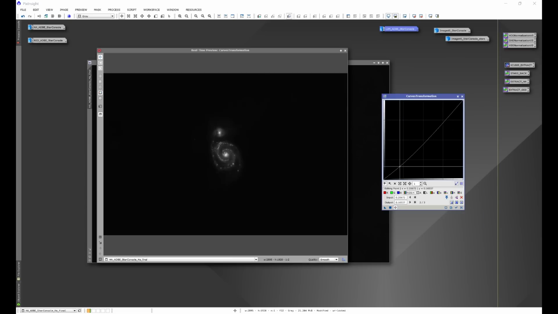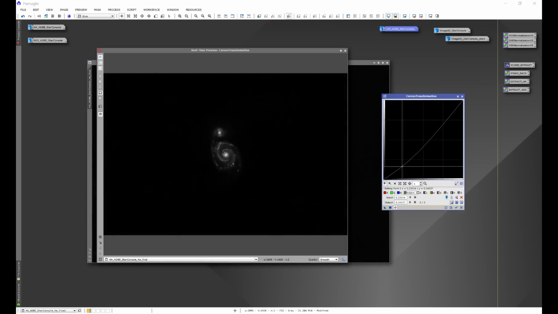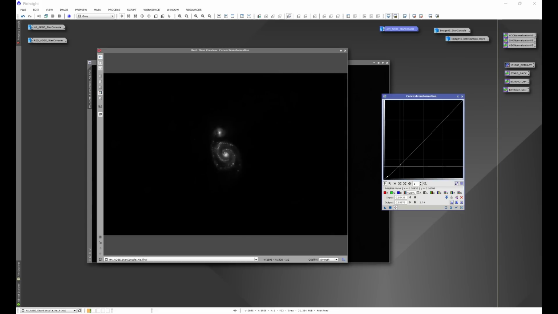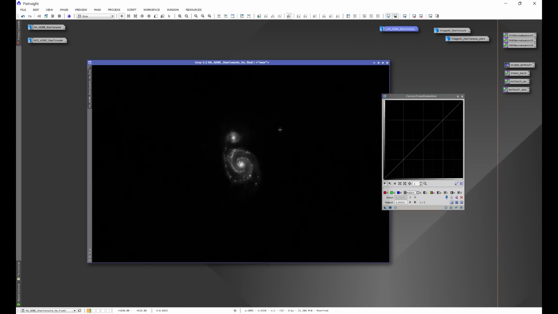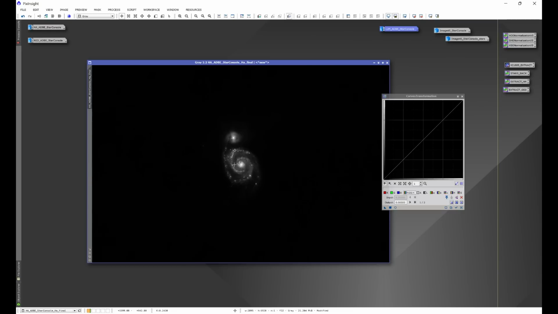Let's redo this one. Always want to go just a little bit at a time here. Let's accept. Drag it down just a little bit more. And I think that looks pretty decent here. We have our hydrogen alpha data. We didn't add too much noise.